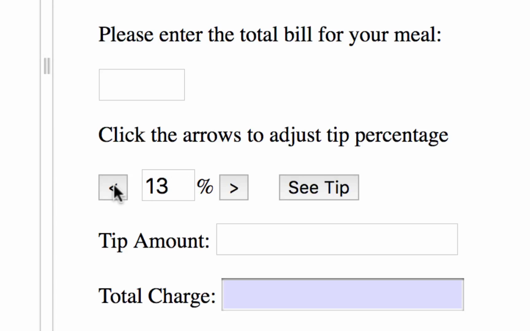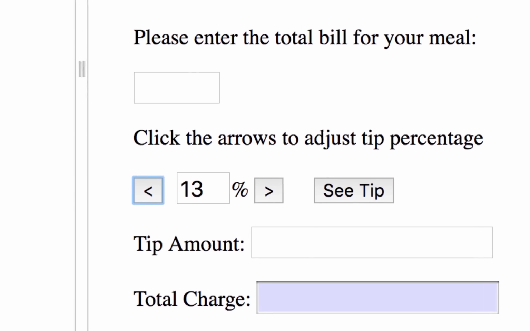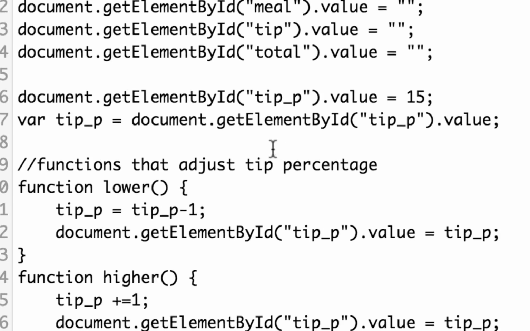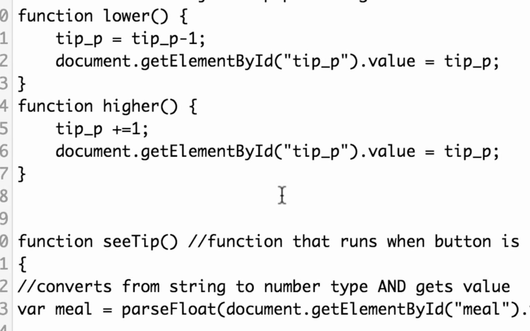So what's going to happen next is whatever value's in there, we want to collect it, and then we want to kind of send it along. Now it's being collected as tip P. One thing we could do here, and there are different ways to do this, is we could have done this up higher when we had the first tip P, but I'm going to do it here because I think this will still work.